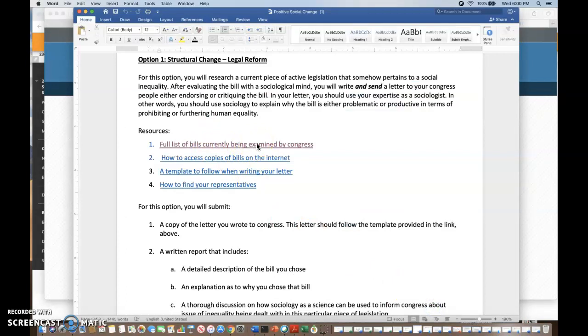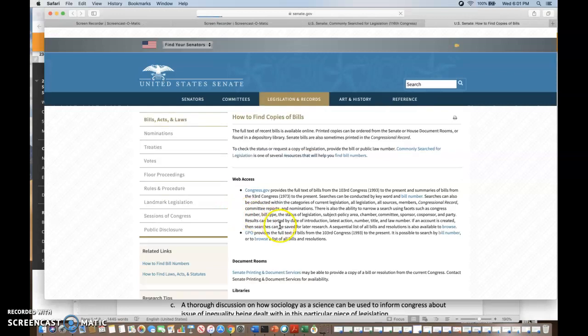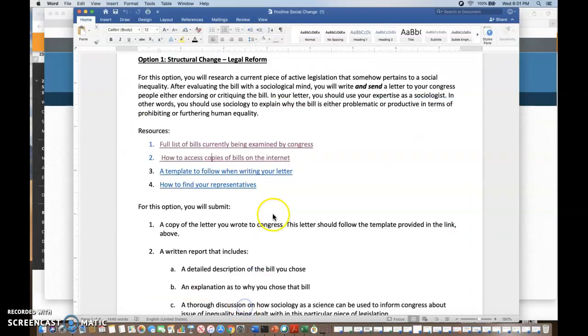So you have to do a little digging, have to do a little research. If you know of a bill off the top of your head that's currently being debated in Congress, great, go for that one. If you're not sure, like I said, you can do some research, do some Google searches to find bills, or just look through the different options that are listed here. When you want to find a bill that you're interested in, if you want to actually read through the whole text of the bill, this next link that I provided gives you step-by-step instructions about how you can do that.